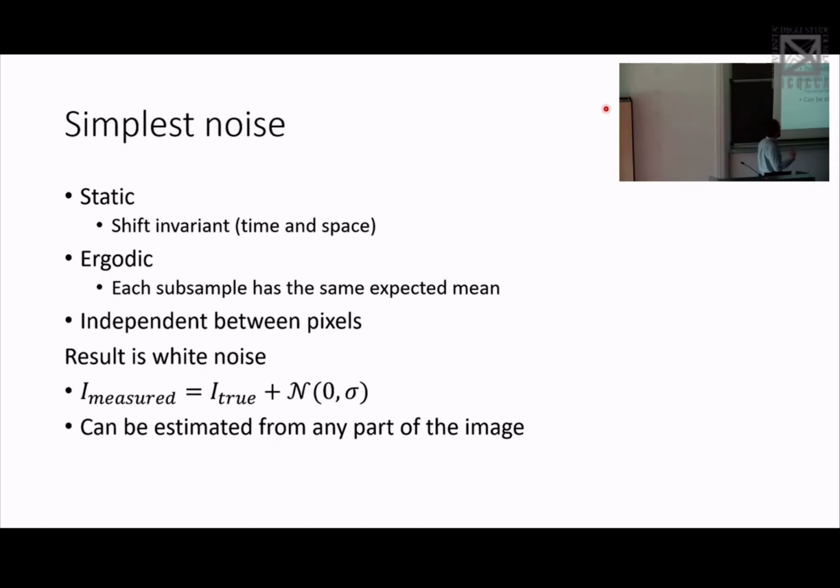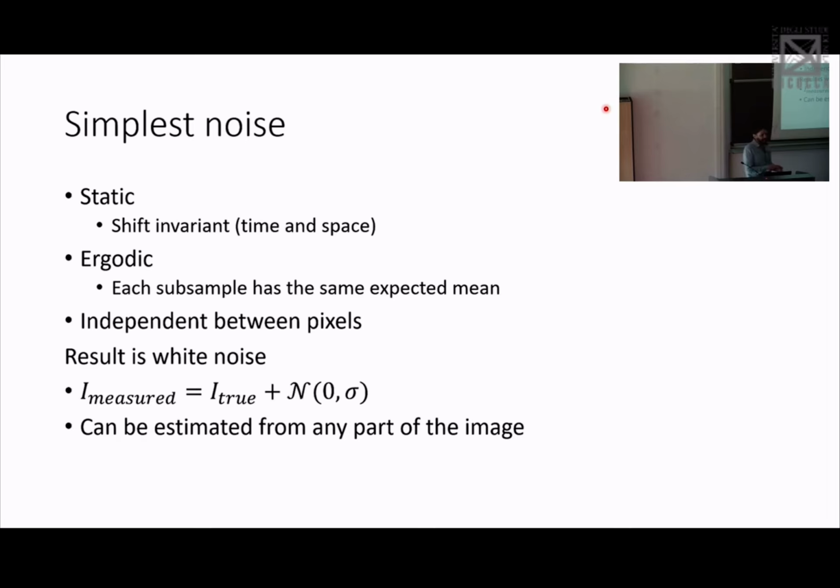If we want to use some fancy statistical terms, these are not things that I will ask you. The simplest noise is so-called stationary, which means no shift in variance in time and space. You take 4 pictures in sequence, which work exactly like X-ray images. The specific intensity due to noise that you get in one picture is completely independent from what you get in the next picture. There is no memory.